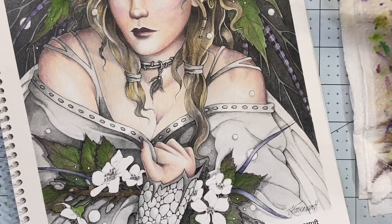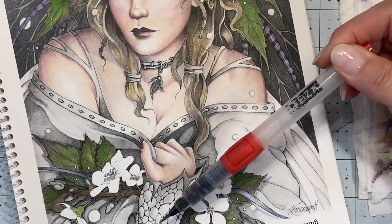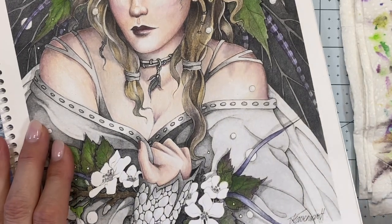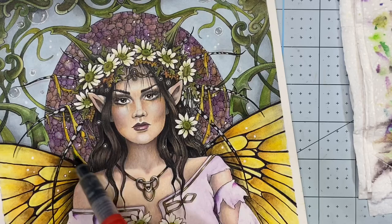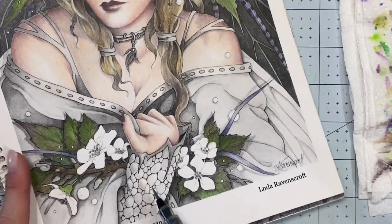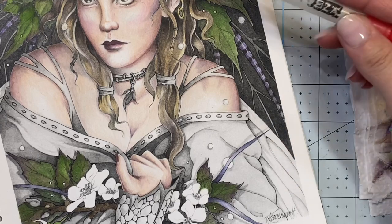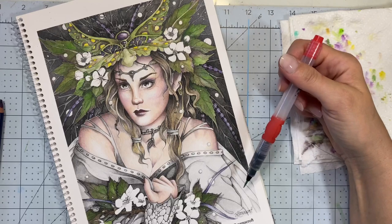Now the question is, how much purple or purple tones do I want to put into her dress? I want to use a combination of mauve and yellow, exactly like what we did here. I just love the way the purples mix with the yellows in there, and I like that effect. So that's what we're gonna do on her glove. And I am gonna do the wings in yellow. We're gonna bring some of the yellow from up in her headdress down into her wings.